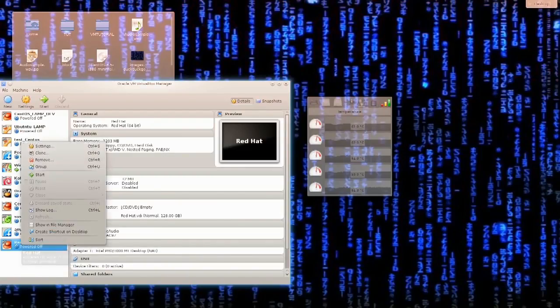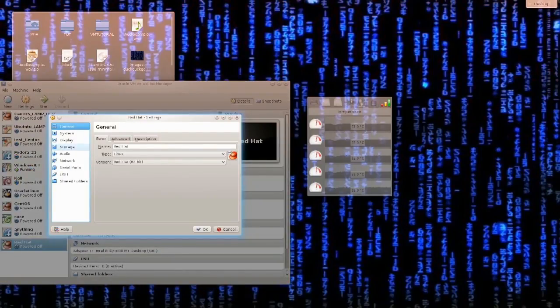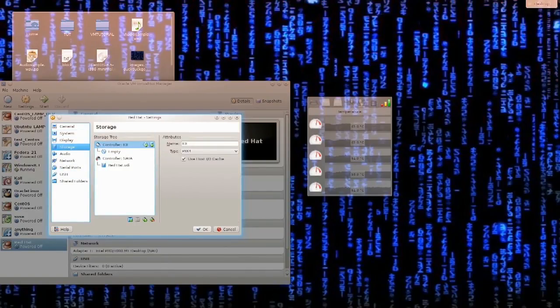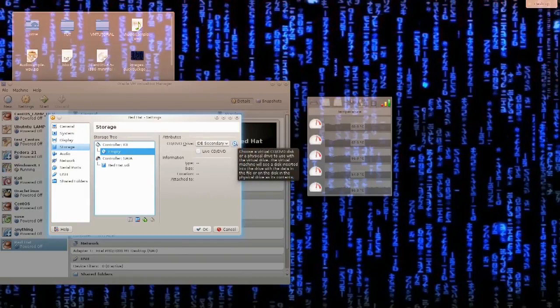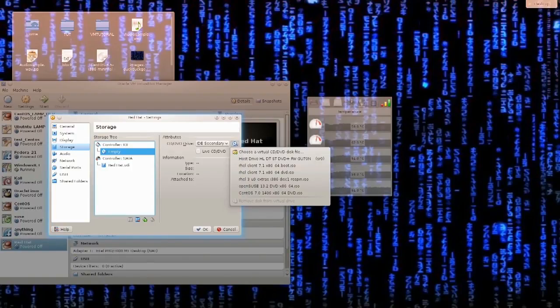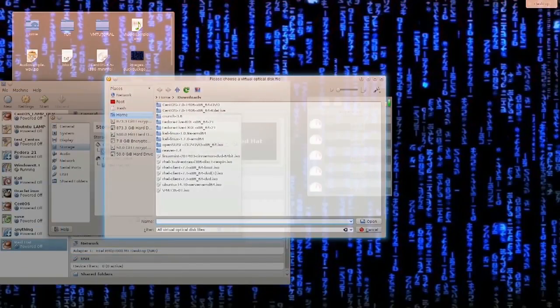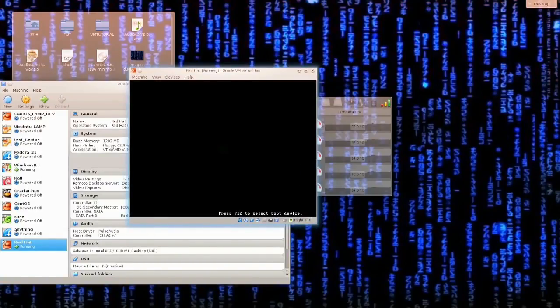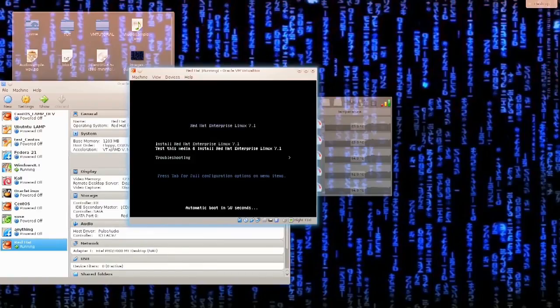Anyway, now you need to go ahead and right click, settings, system, oh sorry, not system, storage. You have controller IDE, and down below it says empty. Go ahead and click on empty. In the upper right corner you have choose virtual CD DVD disk or a physical drive. So you can actually insert a pre-burned CD into your machine and then use that one, but why bother when you have an ISO image ready standing by? So just click on choose a virtual CD drive, and it doesn't matter what system you are on. Again, just go ahead and double click on your Red Hat machine that you have created. There we go, we get prompted immediately.